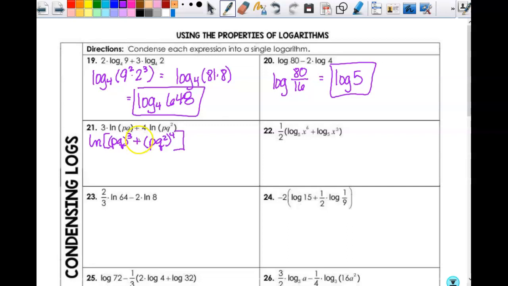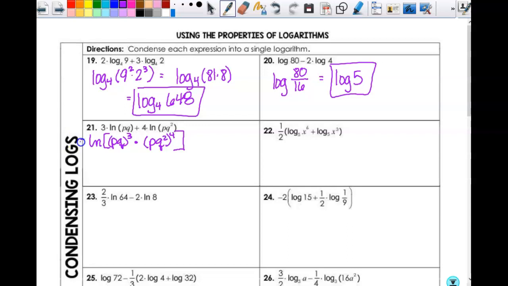Times. Dang it. Actually, I don't even need anything there. I could have just squished them together, but since they're so far apart, I'll put that in there so we know what's going on. We multiply them, and that's what I meant to do. I put plus, I didn't mean to do it. Oh, yeah. Power to a power, you're multiplying.